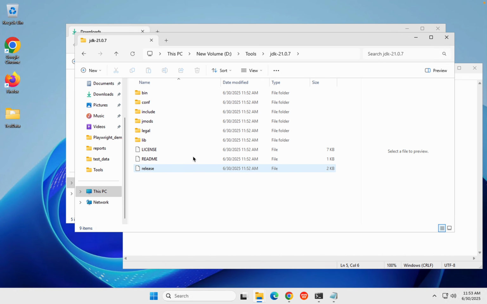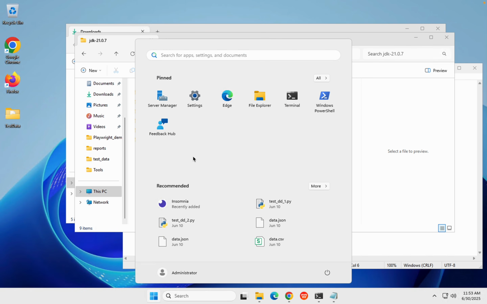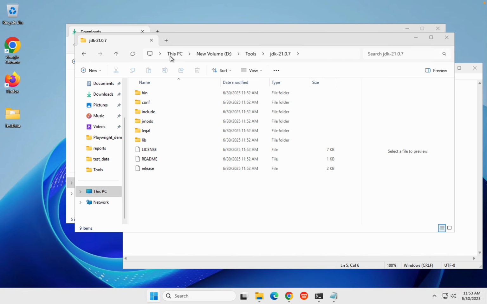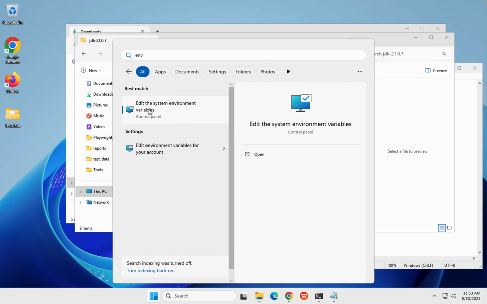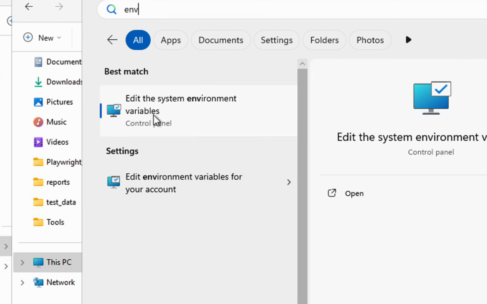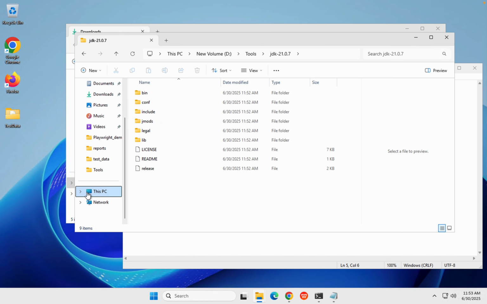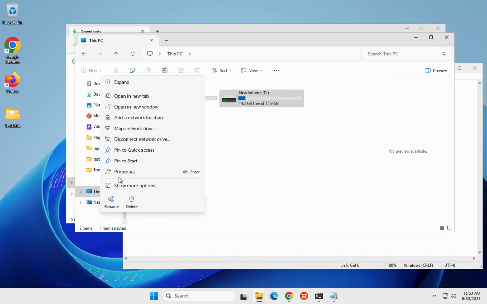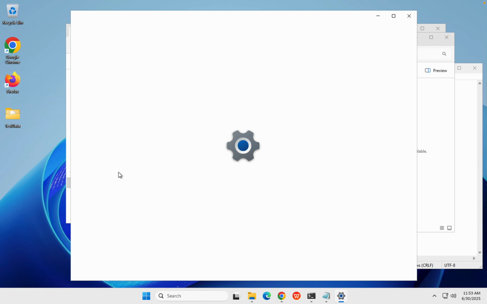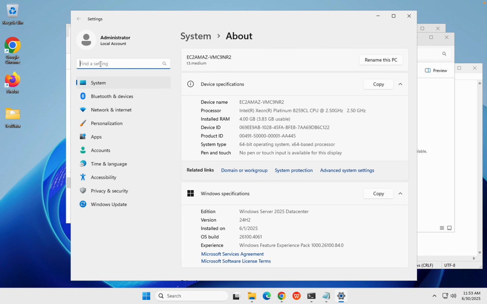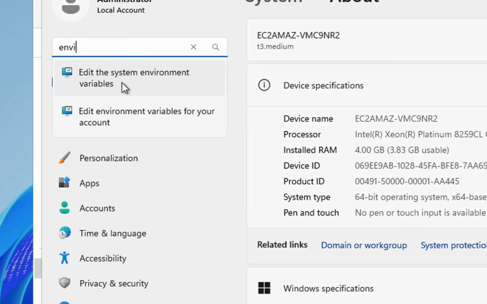Okay, so you can press the Windows key or the command key on your keyboard and then start typing environment variables. So you will see this option, edit system environment variables. Or you can also right click on My Computer or This PC and go to properties, and here also if you start typing environment variables you will see this option, edit system environment variables or edit environment variables for your account.